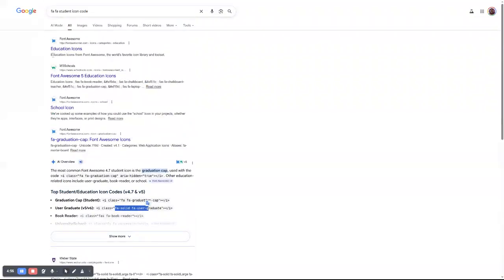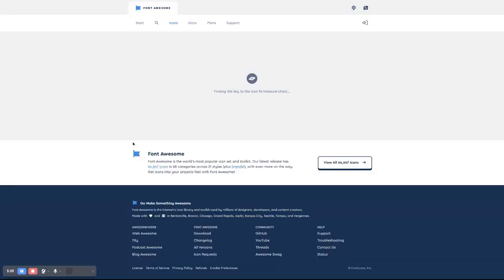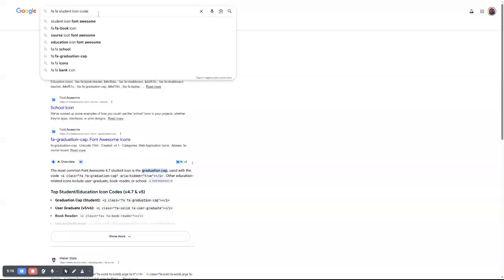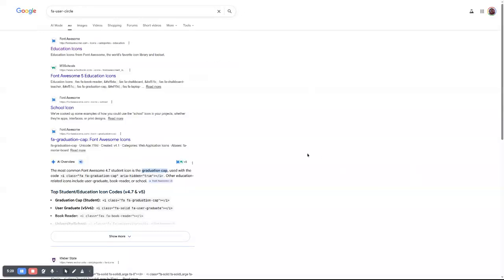You can see here which icon you need. I have found one code for user circle, which is easy.